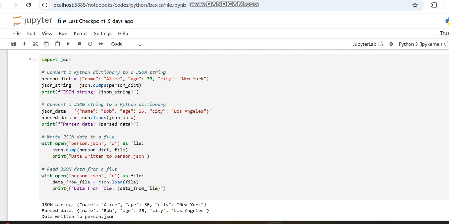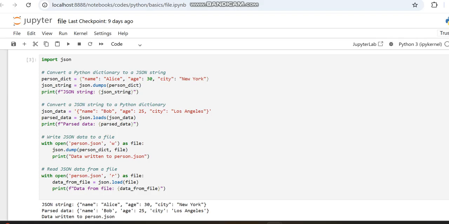So this name serves as the key and Alice serves as the value. Then we are dumping this Python dictionary to a JSON string. If you notice, this is a JSON string. But you may notice the difference between the string and the dictionary. The dictionary output will be displayed in single quotes, but in the JSON string, it will be displayed within double quotes. To convert a Python dictionary to a JSON string, we are using json.dumps, and we are printing. To convert back, we are using loads.